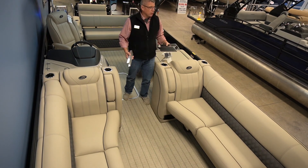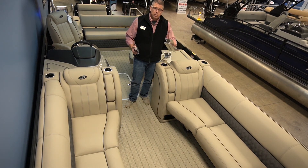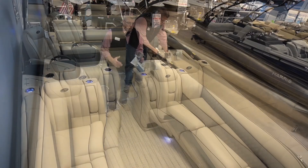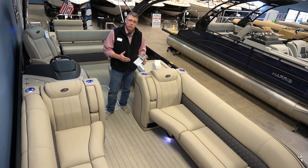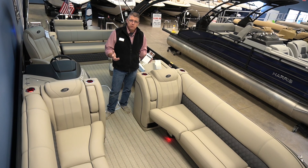We've shown you all the great features on Barletta, but one thing we really want you to understand is the construction. They're using full I-channel construction, while competitors are using C-channel — there's definitely a difference where Barletta continues to do it better. Each Barletta is also equipped with VIP technology — the Vibration Isolation Pad — delivering the quietest ride on the water. Come in and see us here at Mark's so we can get you ready for spring and put you on the water.